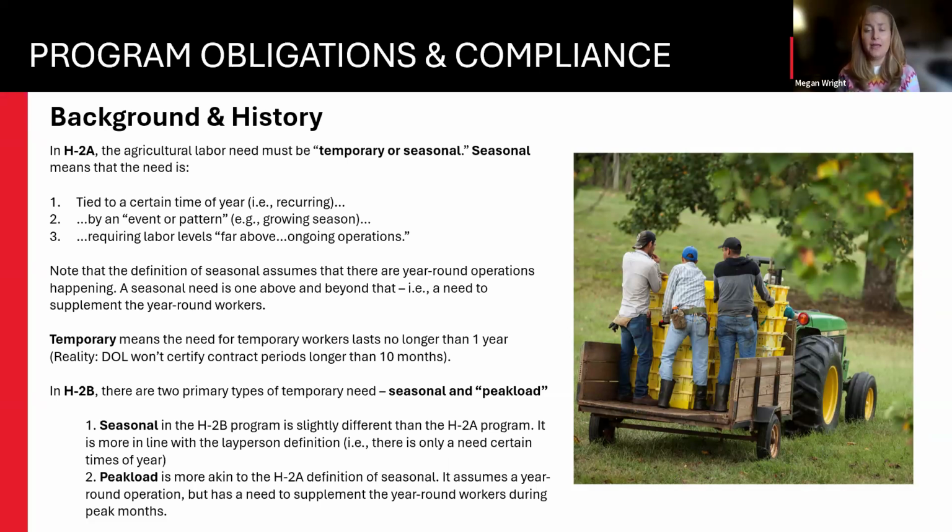In H-2B, in turn, we are broken down into two different definitions, either seasonal or peak load. Peak load is more akin to the seasonal definition in H-2A, which again assumes that you have a year-round operation, but you have a peak in your labor needs, again, that amounts to 10 months or less.